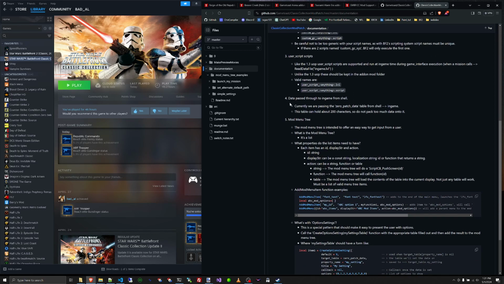Okay, data pass through. We do pass through some data from the shell to in-game, through this zero patch table. If you want to do some kind of mission setup stuff, like I'll show you in a little bit with the mod menu tree, you can attach it to this zero patch data, and then you'll be able to retrieve that data in-game for your mod. Now, we don't save this state across missions, so it's only going to work the first time.